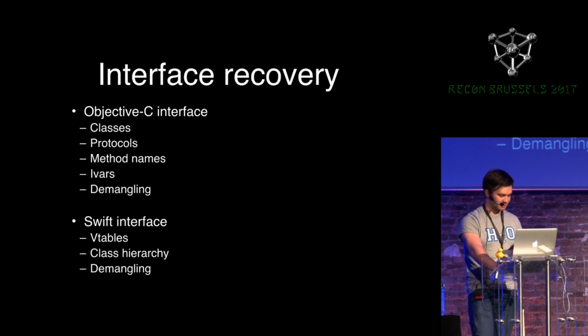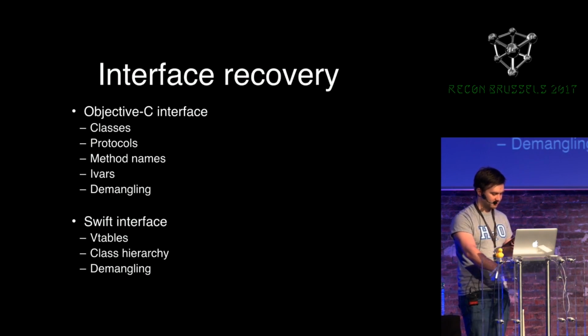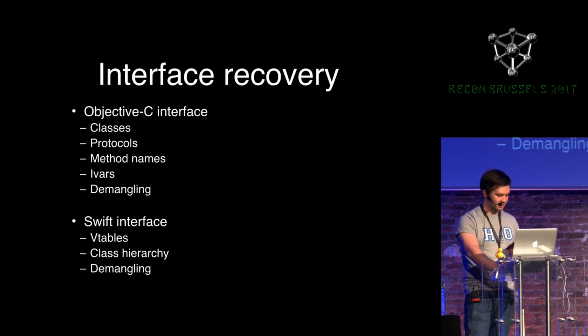As I mentioned earlier, we recover the information on interfaces of Objective-C and Swift classes. In particular, we're able to recover classes, protocols, method names, and signatures for Objective-C classes. For Swift, we can only recover the class hierarchy and create virtual tables for these classes.